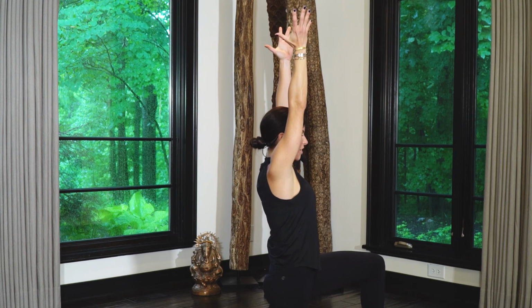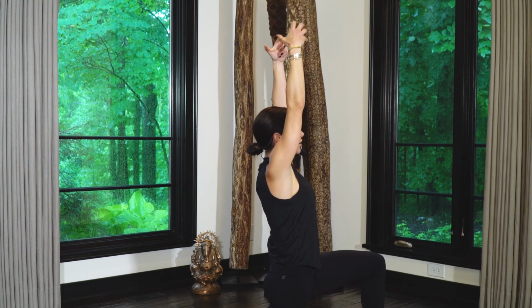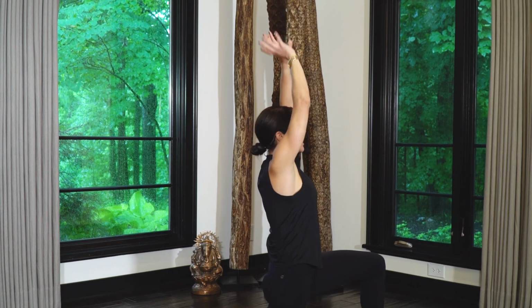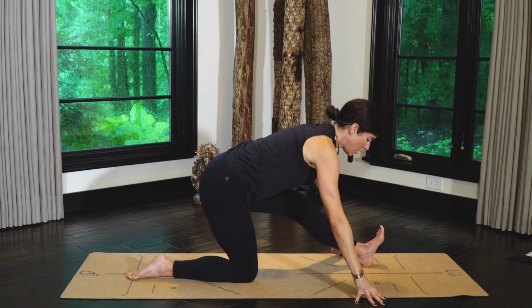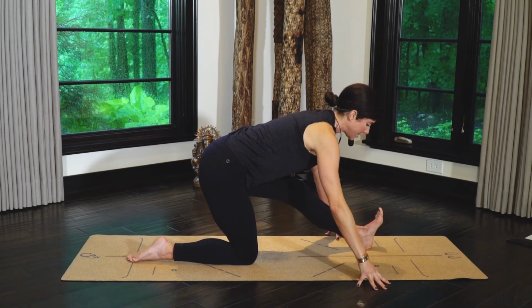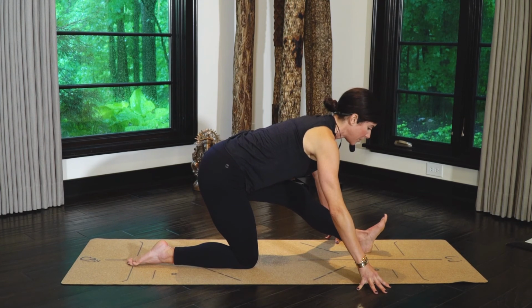Come back to the breath, always breathing in and out through the nose. As you inhale, reach a little longer. Exhale, let the hands travel down. We'll find that straightening of the left leg this time, working through that whole back of the left leg. Flexing the toes or softening through the ankle.